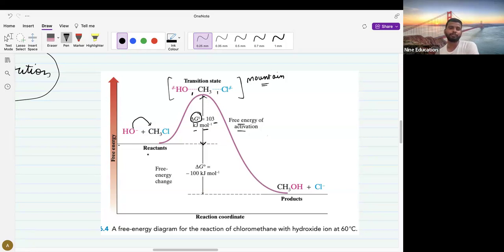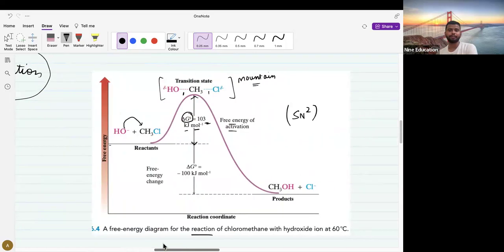So if I want to convert my reactant to products, I have to give 103 kilojoule of energy, and from here the energy of the products will be obtained. We gave 103 here, so these products can easily jump from the transition state to products, right? So this is the energy diagram, the free energy diagram, for the SN2 reaction. This is the SN2 reaction. It means we attack from the back side and remove the Cl from here, and our work is done. Are you understanding or not?